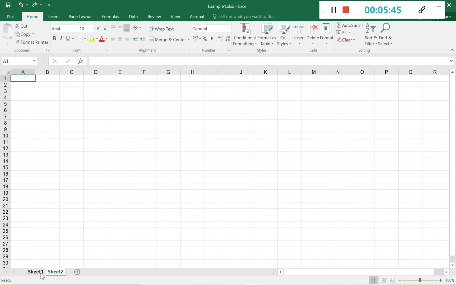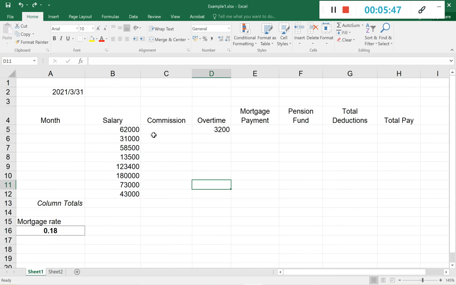And then you will get sheet 2. Let's click to go back to sheet 1. I just introduced some basic operations and some basic buttons and menu bars of this Excel software.